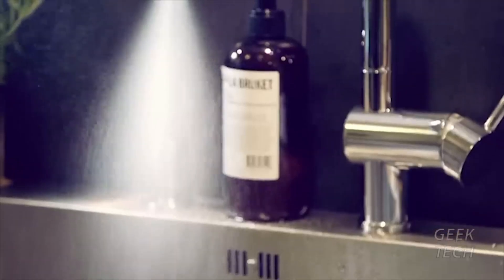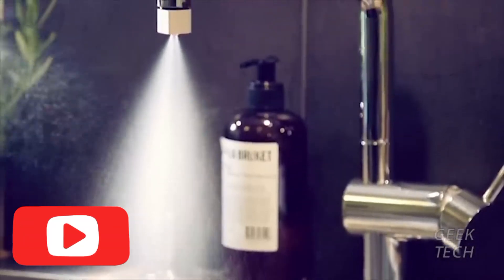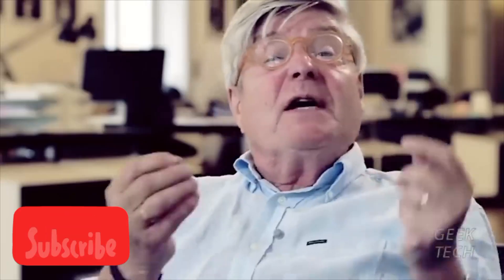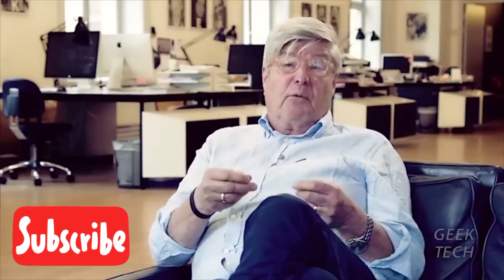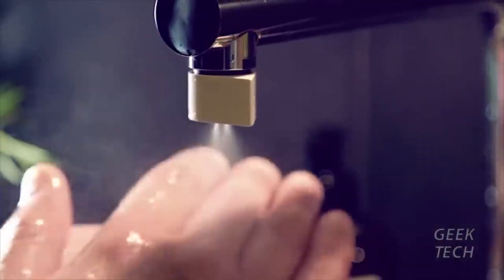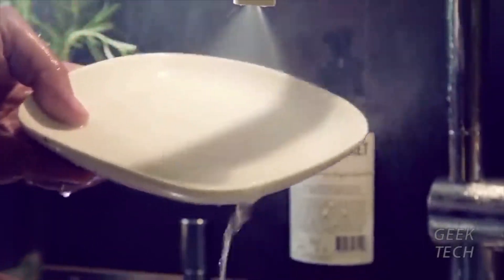So how do we save 98% of the water without losing functionality? The trick is in atomization. You break up the water into millions of droplets and basically you're creating a heavy mist. With our mist, you get in contact with a much, much greater percentage of the water — almost all of it. That's why you can wash your hands and do your dishes with just a fraction of the water coming out of your tap.